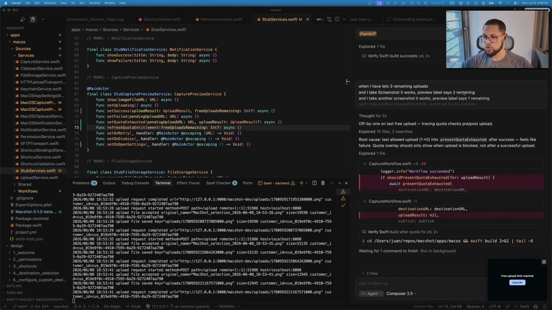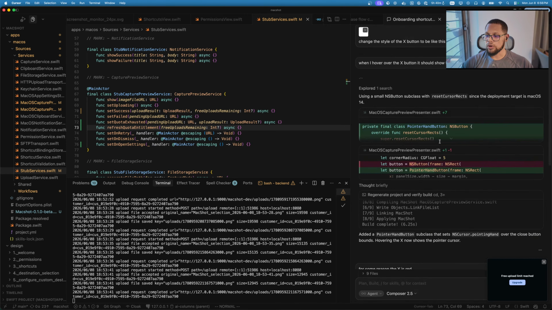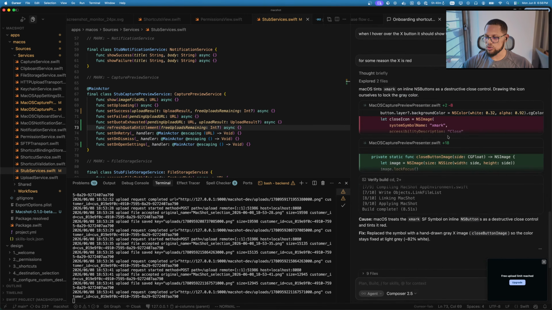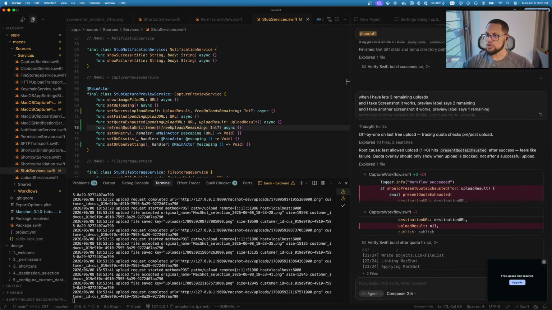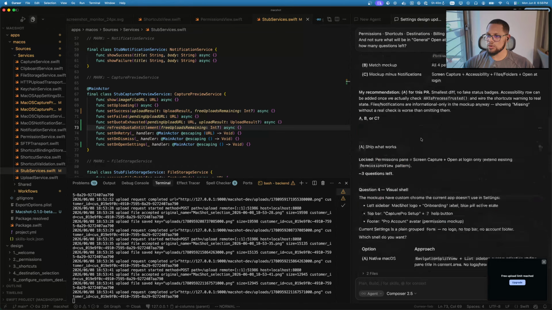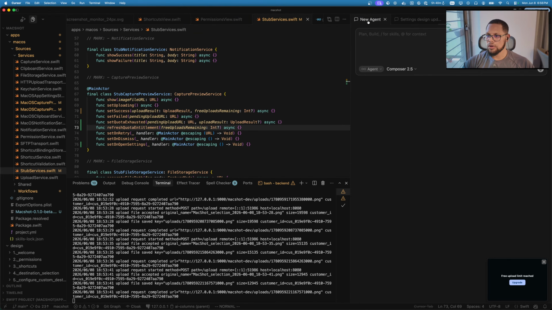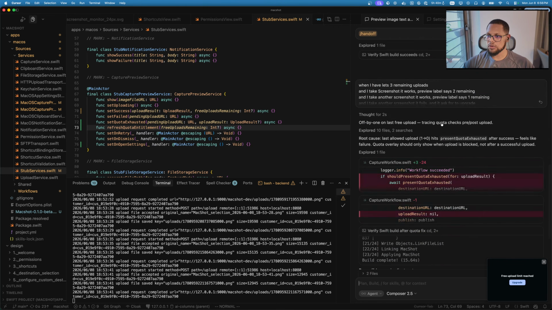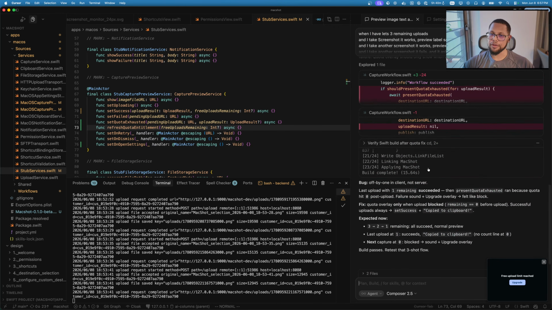Today the goal is, there is a lot to do. Let me close the preview image. The main blocker for launching this app is basically the Apple developer account.